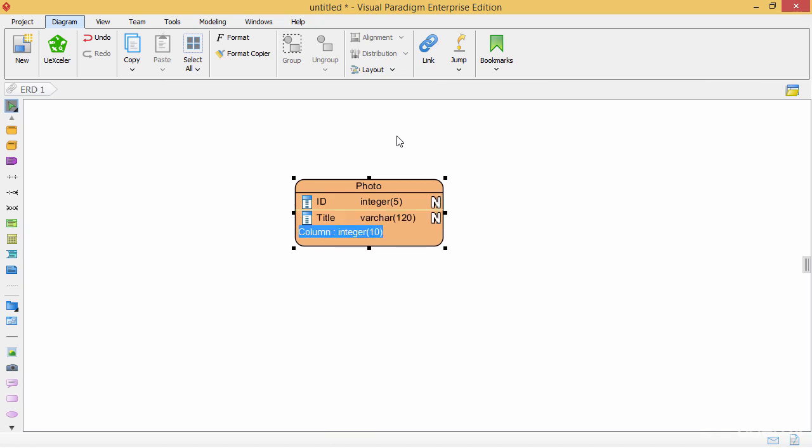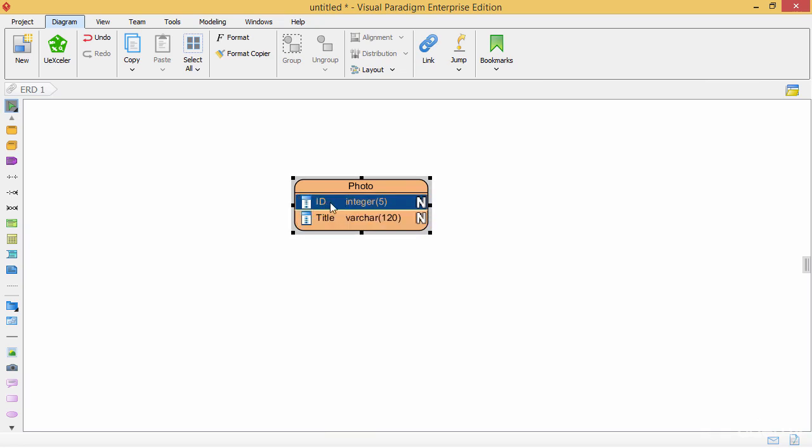And if you find that enough, you just hit escape. Then you will finish the creation. And if you want to define the ID as a primary key, you can open the specification dialog box to do so. We will talk about that in the coming lecture. Or you double-click it and add the plus. Then the first column will become the primary key. So it's easy.